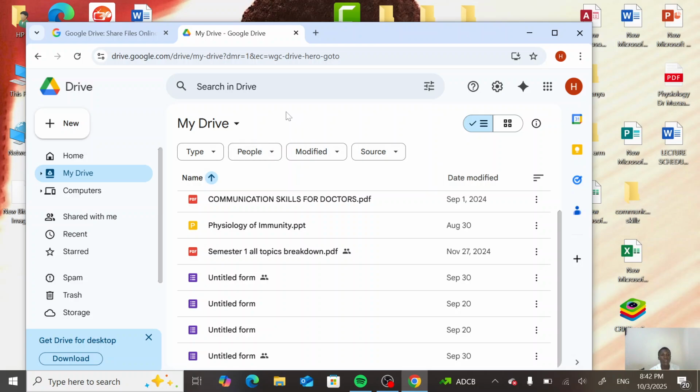Now if you want to access your information so fast, you can come here in the search bar, and you can just put in the name of your folder or your file. I hope you know the meaning of a file and a folder. Of course, a folder is going to have very many files, then a file is going to have related information. So in case you are looking for your file or your folder, your document, you can just search here at the search bar and you can easily access it.